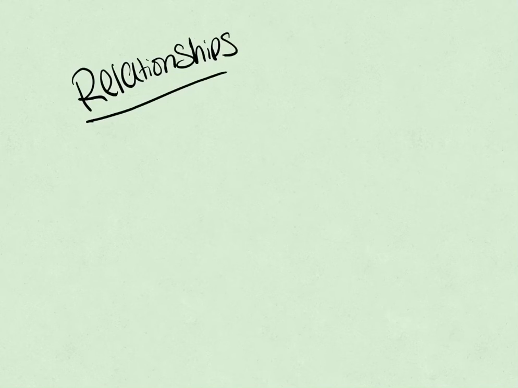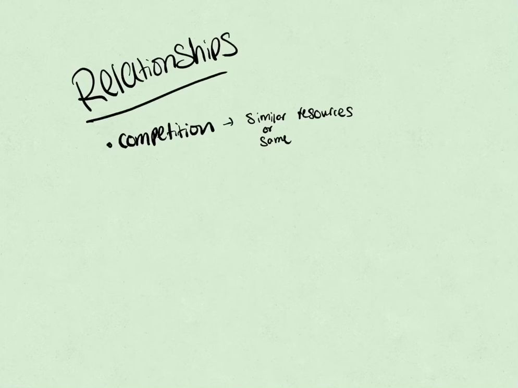Let's talk about the relationships and the interactions of organisms in a certain environment or ecosystem. First, let's talk about what competition is. As I have explained in my previous video, competition is basically organisms trying to get the same resource from the same place, so they need to compete. They need similar resources, or even the same resource. That causes the two organisms to fight for the food that they need in order to survive.